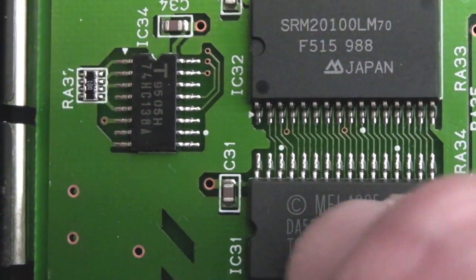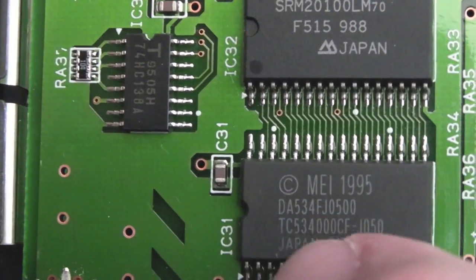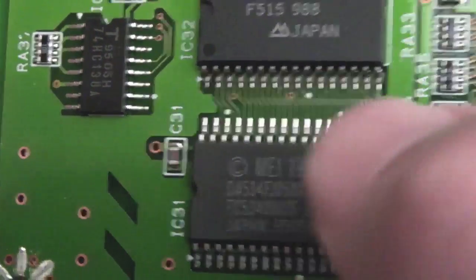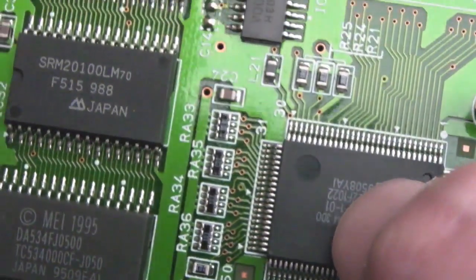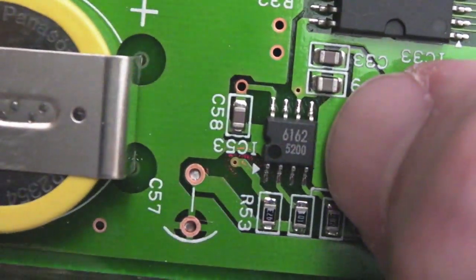It just looks very similar to some of the larger DIP type ROMs I've seen in the past, certainly on MVS boards and things, the Toshiba ones start with TC. So I think that's a ROM for this. There must be a little MCU or something in there, which I guess makes sense. What's this little thing down here? Don't know. Can't see. There's a part number there for you to look at.